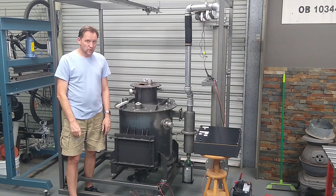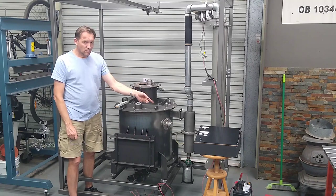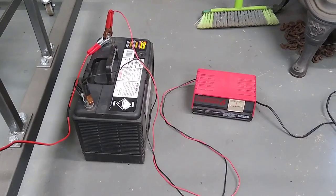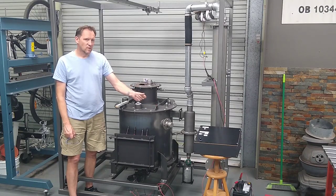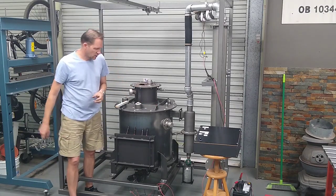Right, well, there's plenty to do. I've got the battery from the Defender sitting on the floor over there. I've got the charger on it, charging it back up. I think I better get that back in the Defender.